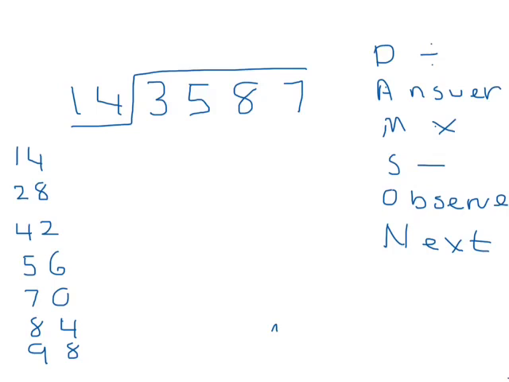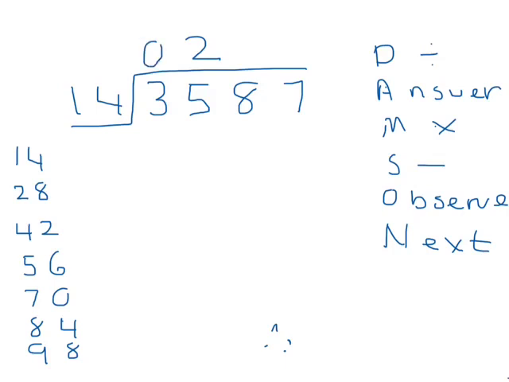All right, so now I'm saying what is 35 divided by 14? Well, if I look here, I see I can only make 2 groups. So I write my answer in, 2. And this has to go here, right, because it's 14 into 35, not the 3. So I put my 2 there. If you want, you could always put 0 here, but it's not necessary.